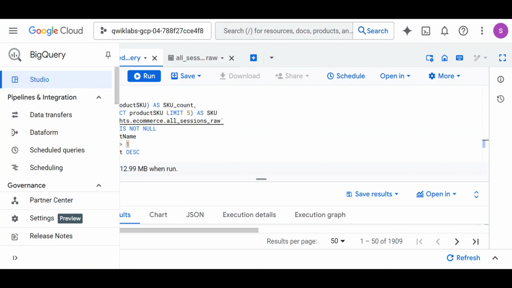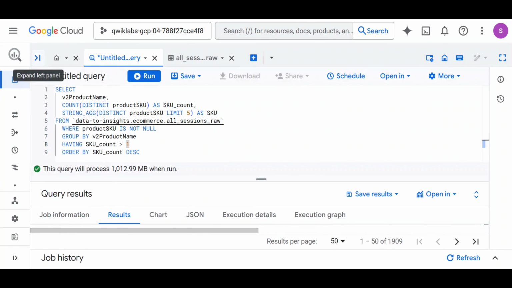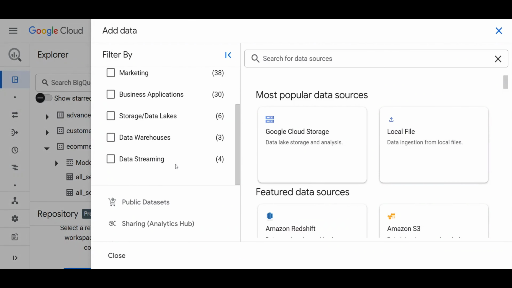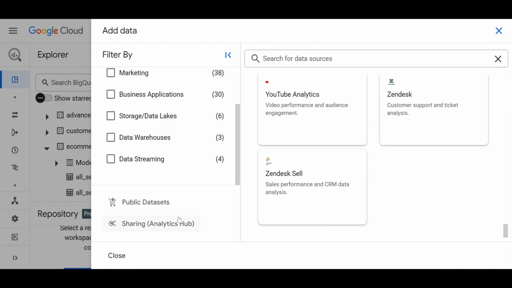So to get to BigQuery, you log in on your Google Cloud account. You navigate to BigQuery, and then you just double click on BigQuery, and then you'll find this interface on my screen. You'd want to add your data, and that's what we are doing right now. To add data, you click on add data. You'd find that on the BigQuery interface. You add data, you scroll down a little bit, just as you will see on my screen.